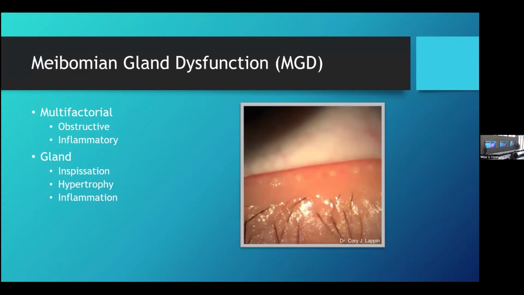And then MGD, we've talked about this a bunch today. Actually, the point I would probably want to make from this is the multifactorial nature. And this is kind of dry eye in general, because we've talked a lot about inflammation and evaporative today. When it comes to this, I always like to think of primary and secondary inflammation. And the reason for that is because I'm so glad you mentioned steroids, because I find two major problems that people have with steroids. Either they avoid them entirely or they over rely on them, but there is a place for them.